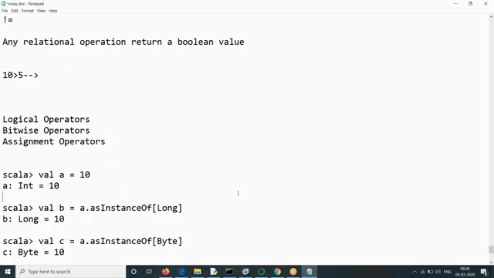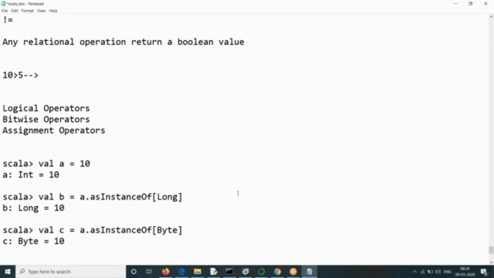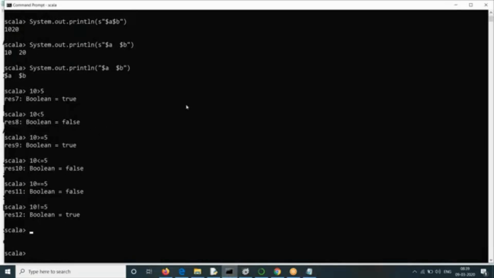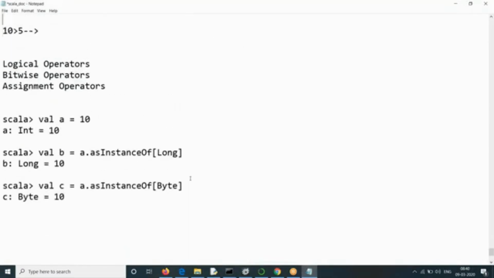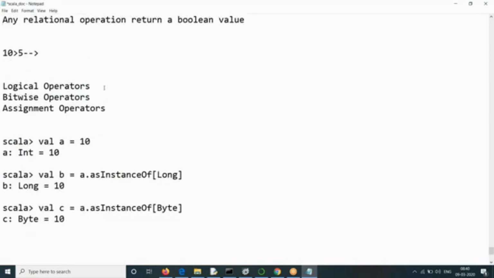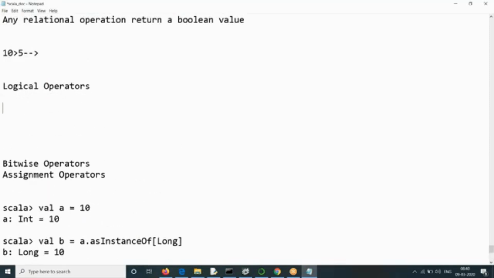Next one, logical operators. What is logical? Did you finish testing this? I'm just waiting for you only. If you finish testing, then I'll switch to logical. Just confirm if you have done it or not. Just give me some answer in the chat. Tested? Okay, that's good. Perfect. Because all the time you keep practicing, that is important. If you don't practice, again you forget, sir. Quickly you will forget everything.